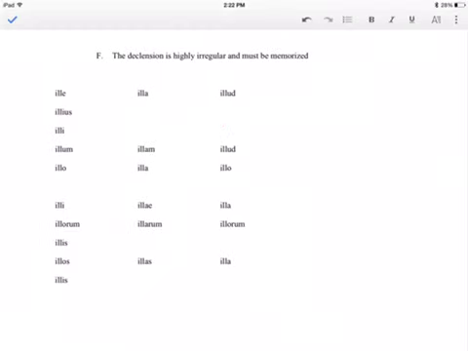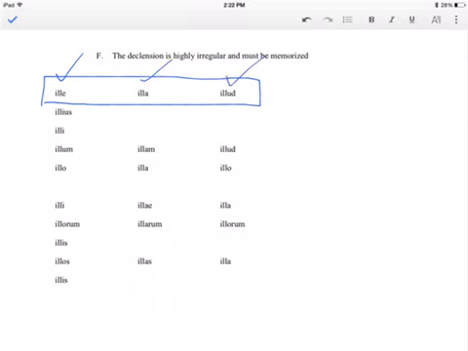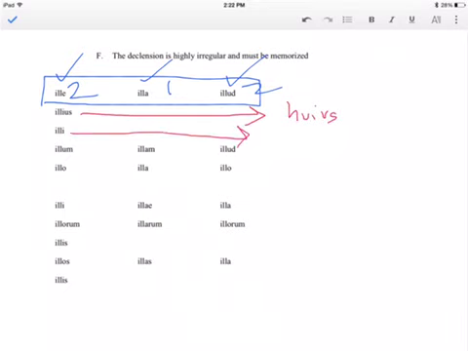No surprise, the declension is highly irregular and has to be memorized, just like hic, haec, hoc. But similar patterns emerge. The lexical entry is unfamiliar. This does not end with a US or an ER as you've been accustomed to see. This does end with an A. And again, this does not end with a UM like a normal 2-1-2 adjective would. This is clearly not a normal 2-1-2 adjective, but the genitive has the same pattern. It's illius, just like for hic, haec, hoc, it was huius. And then the dative has a similar pattern in that it's the same in the masculine, feminine, and neuter.